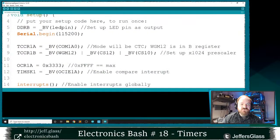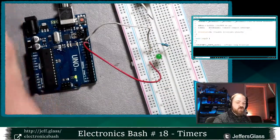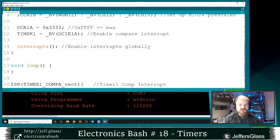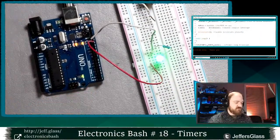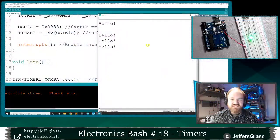So what I should see is, rather than waiting about 4 seconds for things to sort of cycle through as we're doing on the table now, things should get quite a bit faster. So let's upload that code, and we'll see if we've goofed anything. And hopefully, yeah. So we come to the table now, we'll see we're blinking quite a bit faster than before. And of course, if we come to our serial monitor, we'll see similarly things are going significantly faster.